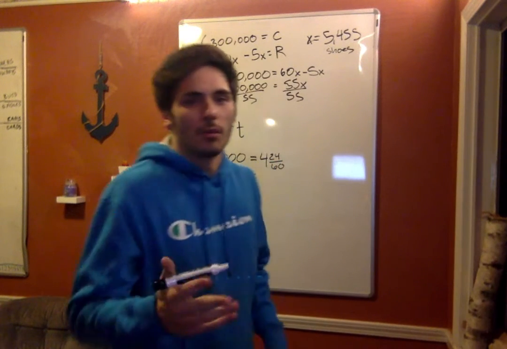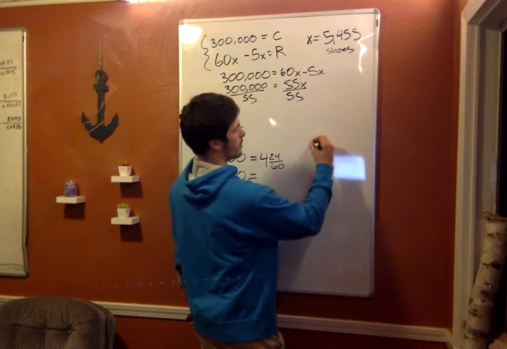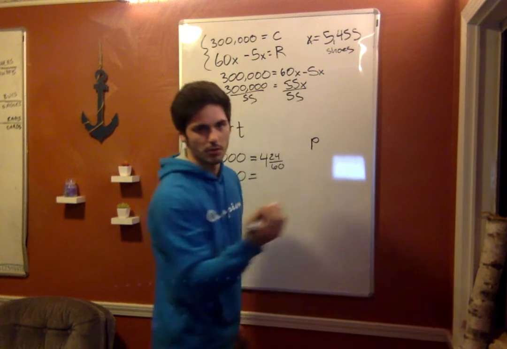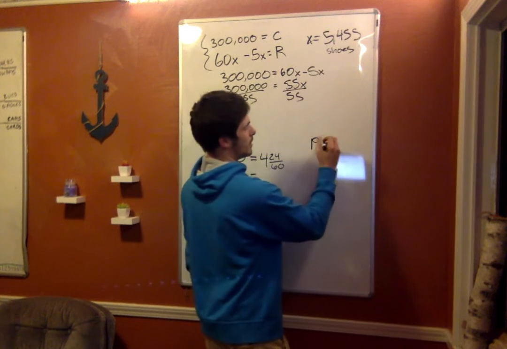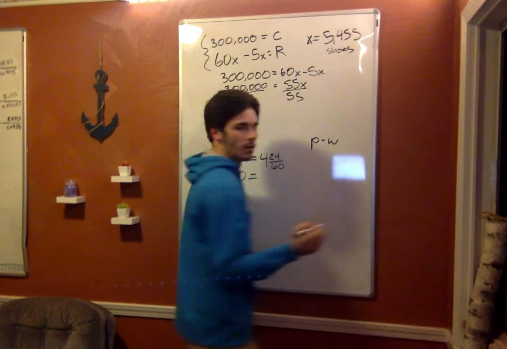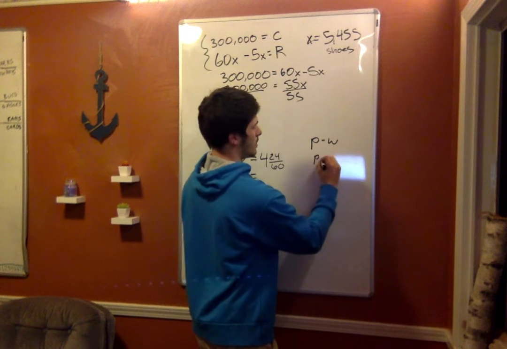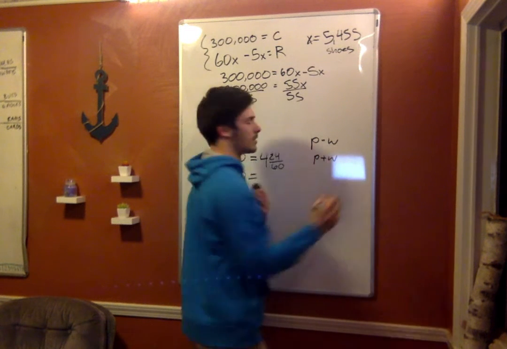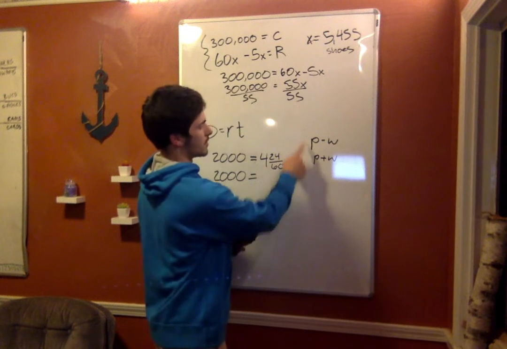And so this is where I'm thinking we're going to take the plane speed, and we'll go with P for the plane speed, and our speed on the way there is going to be the plane speed minus the speed of the wind, and then our speed on the way back is going to be the plane speed plus the speed of the wind, because it's coming from our back, pushing us forward. Okay, so let's keep these in mind.